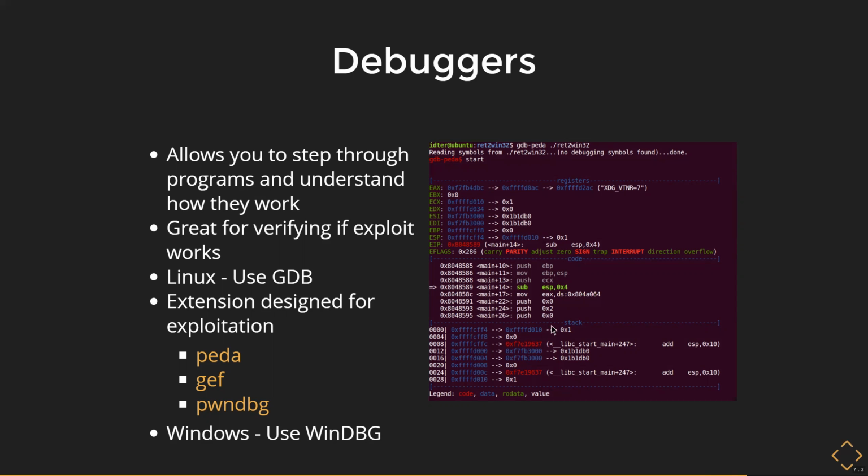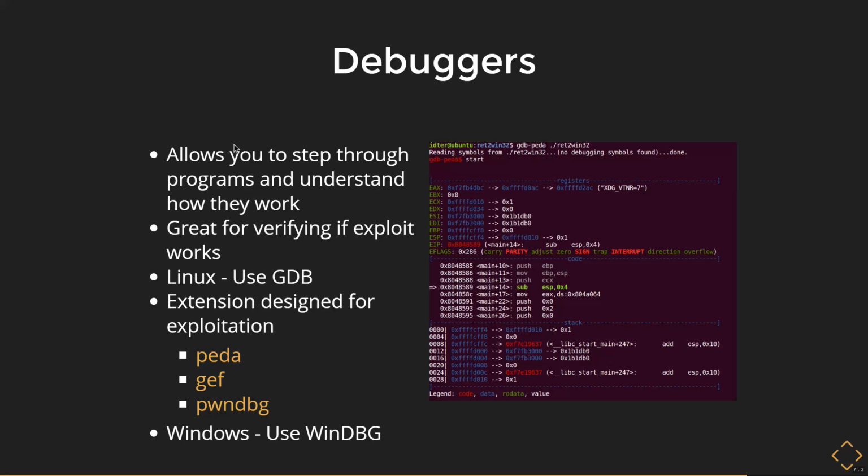Okay, so some debuggers. Debuggers allow you to step through a program and see what's actually happening.